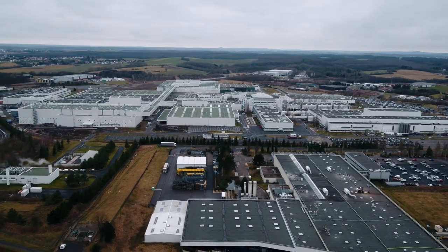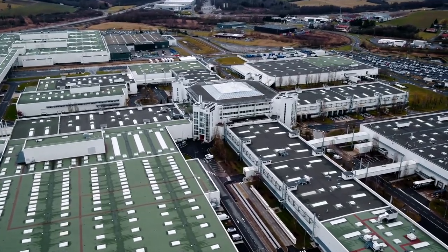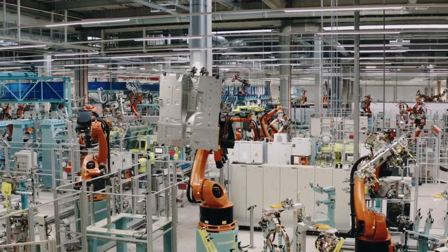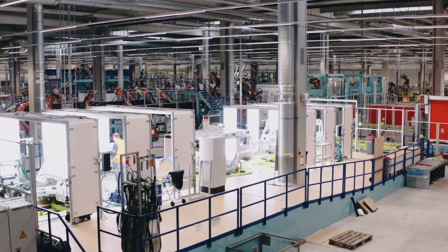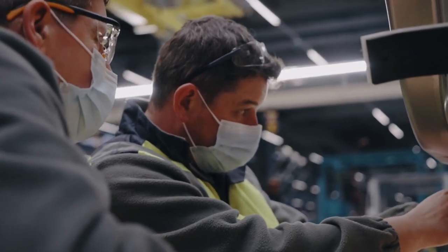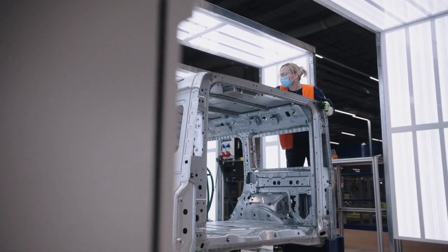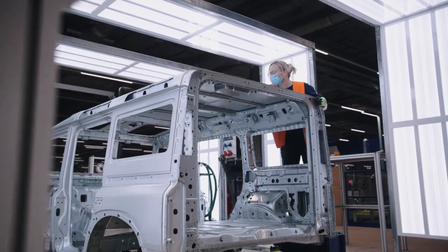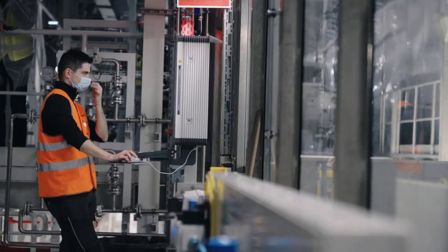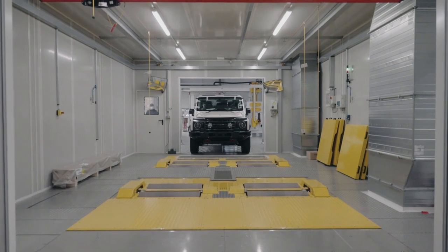This huge factory, previously owned by Mercedes, had almost half a billion euros invested in it a couple of years ago, before Ineos took control last January. Since then, 50 million more has been injected, modifying the plant for Grenadier production. Taking over an existing high-tech facility with a skilled workforce has given the engineers a massive head start. Their focus now is on build quality and production safety, both top Ineos priorities.